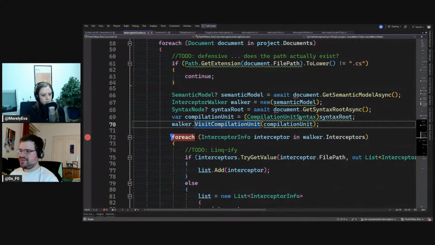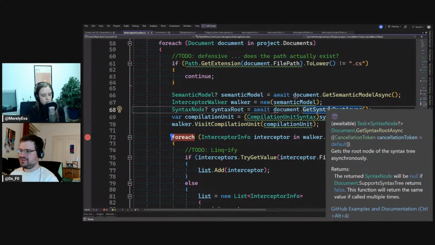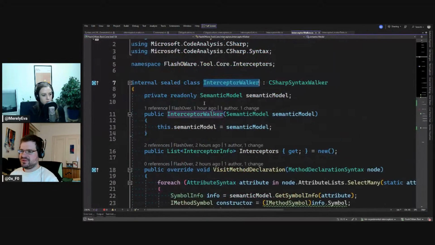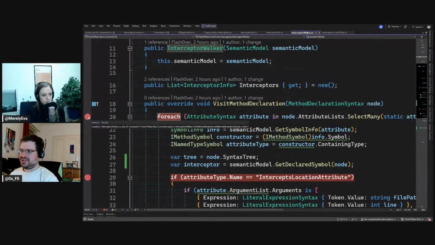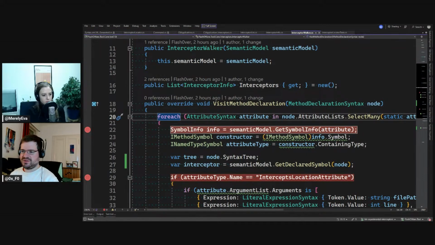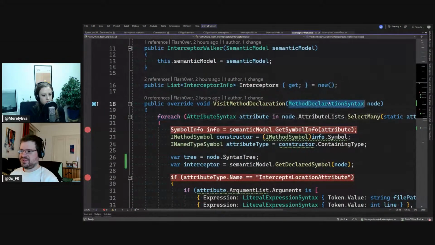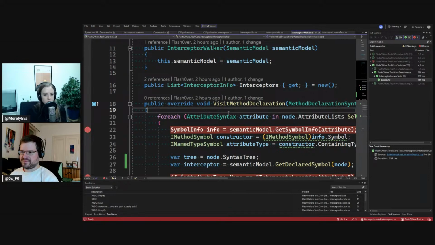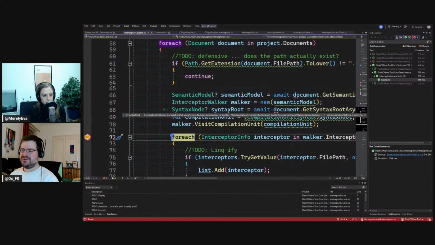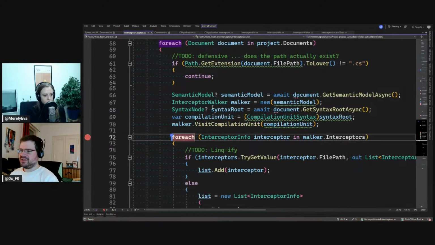So we can't visit any of these. We don't even get in here, do we? We're not hitting this visit method declaration syntax. We don't find any method declaration. That is troubling me.